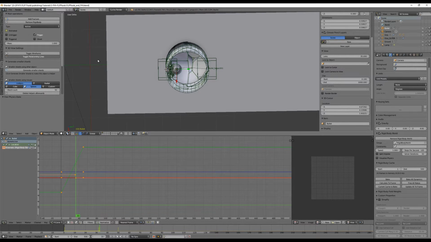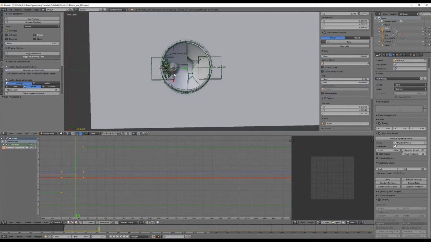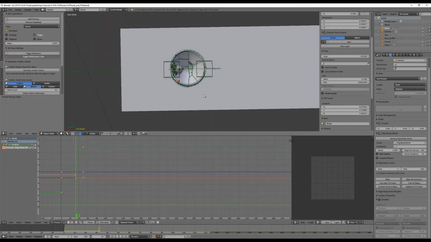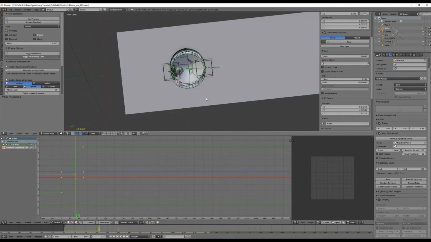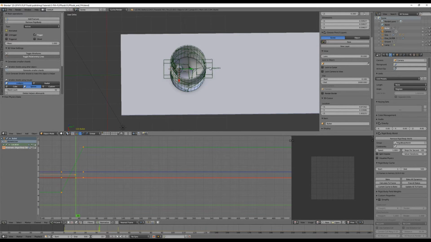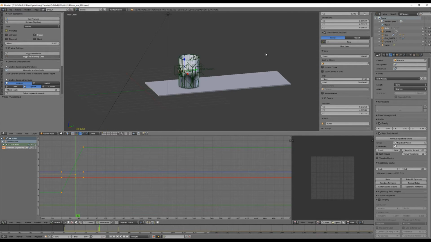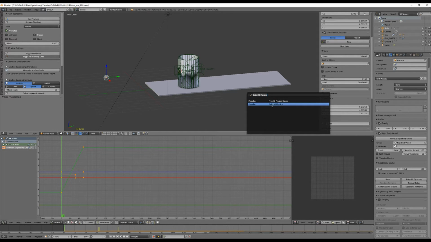So what Blender does now is convert your keyframed object into a dynamic physically simulated object while being inside the glass. That means when we simulate or bake this again, our bullet is not flying in a straight line because it was keyframed. Now it will fall down to the ground like it would in reality too. Believe me, this will look fantastic. So play the animation and see what is happening. Yes, there we go. This is something I really like. So let's bake it again. Bake all physics.